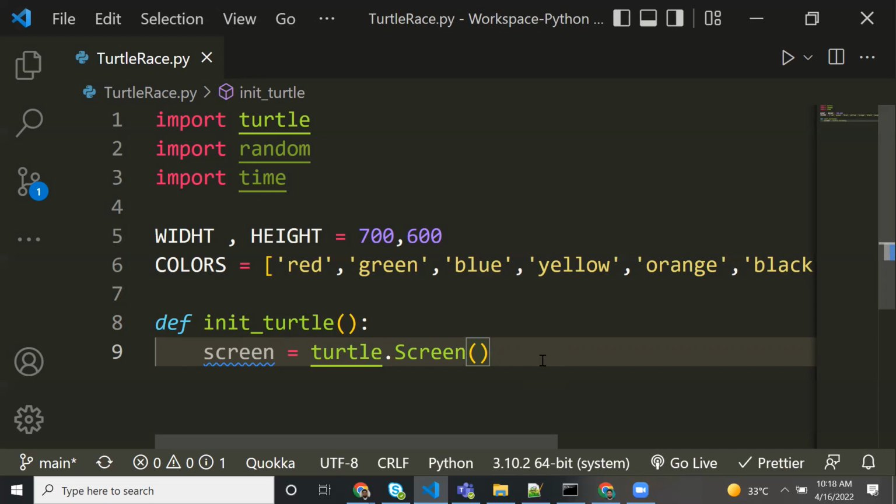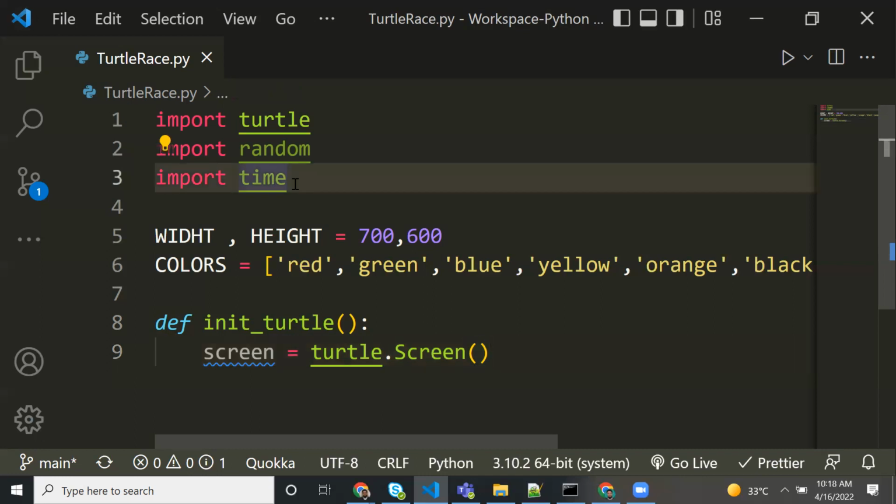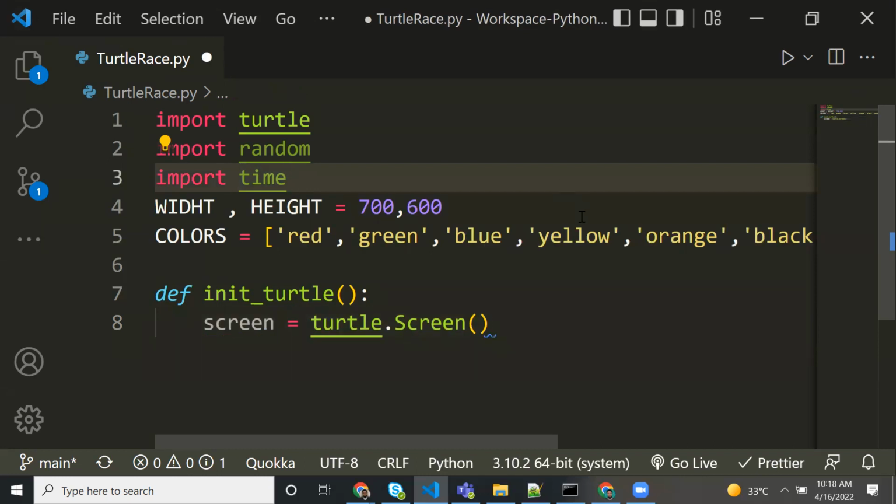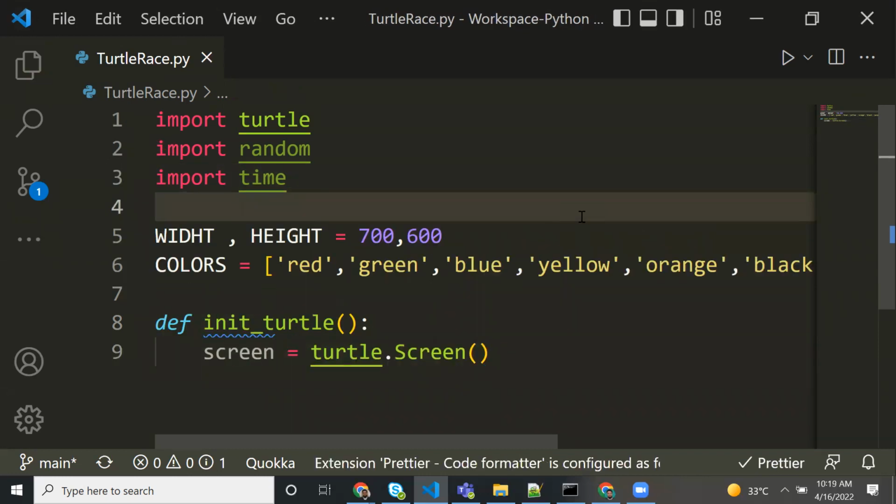Sir, why did you leave line 4 and 7? Yeah, that is for uniformity so that it looks neat. So import is 3 lines, then some space. We can write like a paragraph, right? When you're writing a story, one paragraph is there, give some space, then the second paragraph, it looks neat. You can give space without a line also. There is no harm, we just want to differentiate.